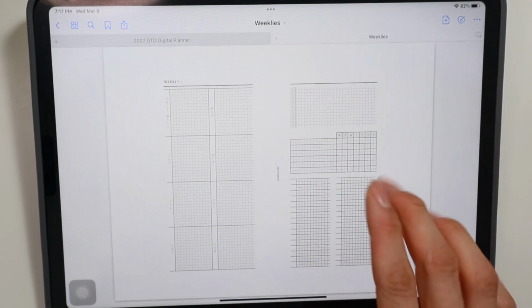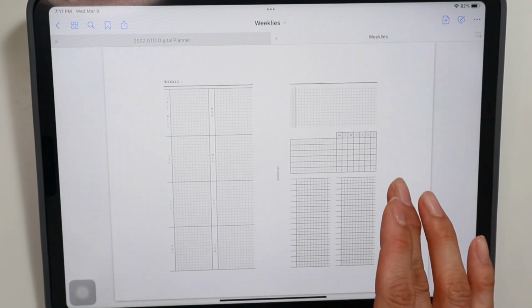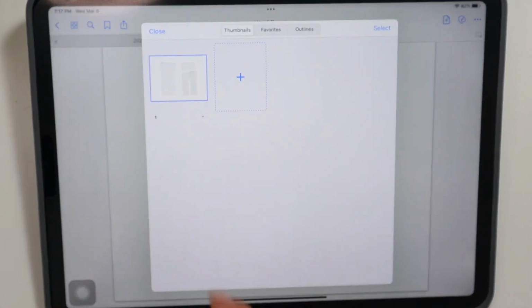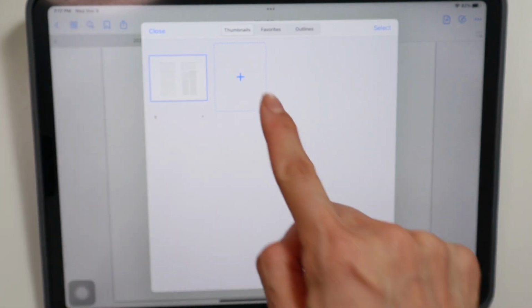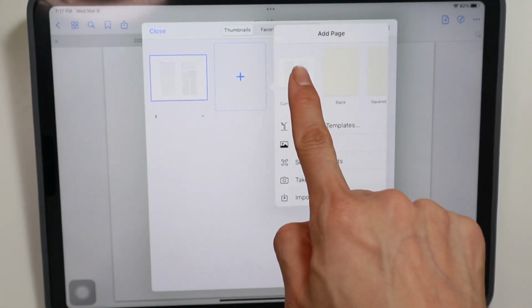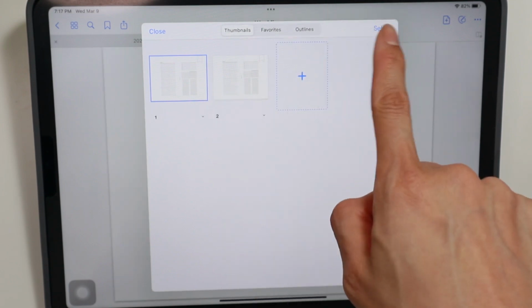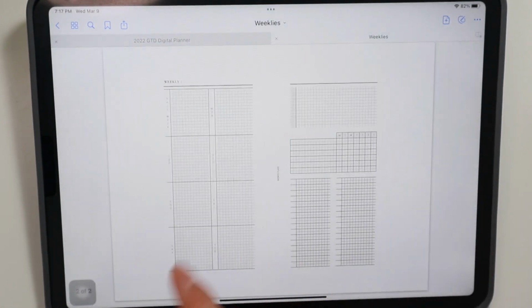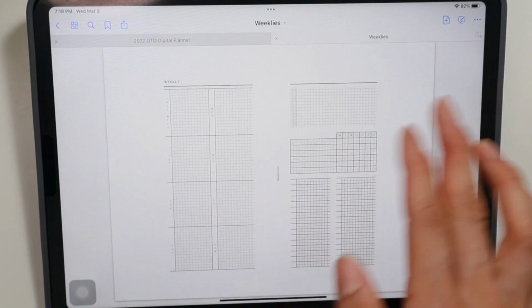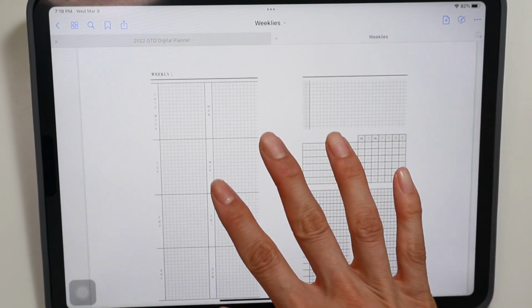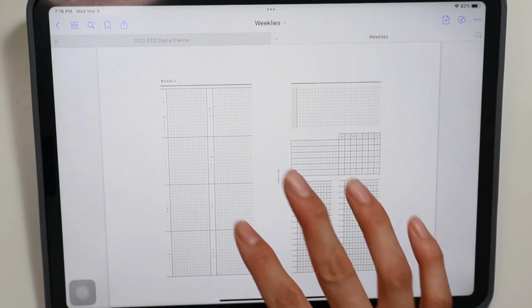So literally when you import it, it'll look like this. It's just the one paper file, but what you can do is hit that little 4 squares up here and you can add another sheet. You can add your current template again. So now if I close it, you'll see now I have 2 pages. So it's really straightforward. You can literally add any of your existing inserts that you have. Then you could just start planning right away.